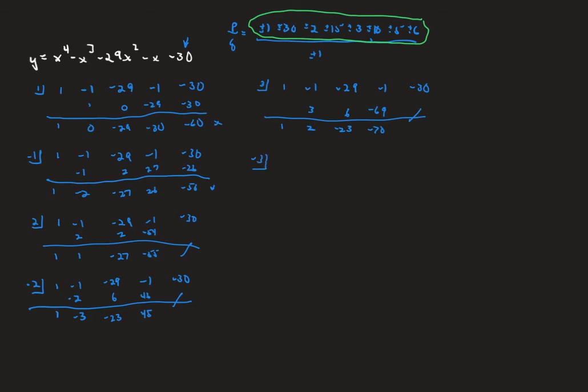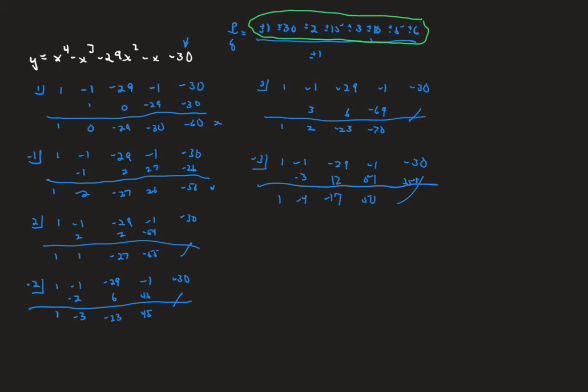How about a negative 3? 1, negative 29, negative 1, negative 30. Let's see. We are going to get 1, negative 3, negative 4, 12, negative 27. Nope, negative 17. Try that again. Negative 17 times 3 is 51. And let's see, that's a positive 51, so that'll be a 50, and that's going to be negative 150. Nope, that's not going to work.